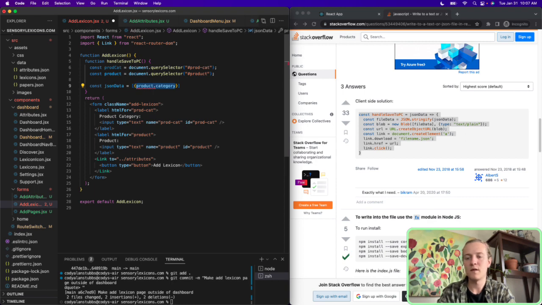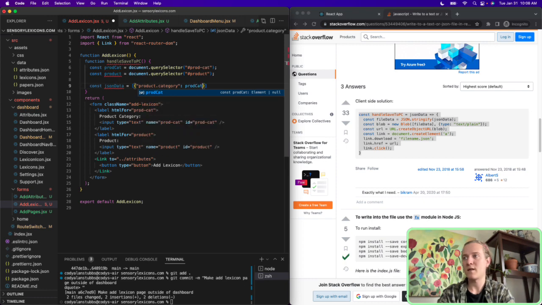So I'm essentially creating an associative array. So it's an array, and then the array has objects, and the objects are associative arrays. That's technically the associative array.